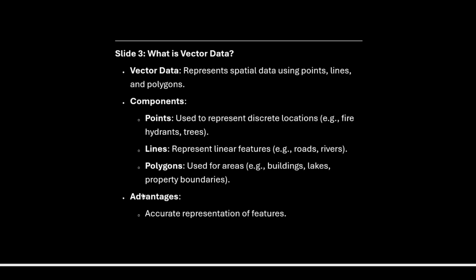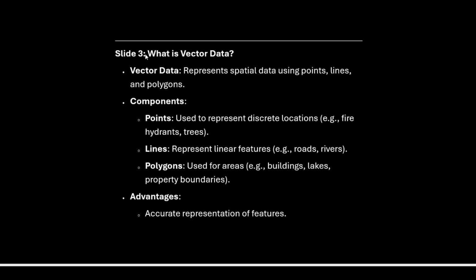And so the strength of vector data is that it's very accurate in how it represents the features. Also it has that topology aspect where it knows what the feature is. So I tell it it's the Sprague River, and then it knows I'm this distance from the Williamson River, or I'm this distance from Upper Klamath Lake. That's a component of vector data because they're features, they're actual objects. They understand where they are in relationship to everything else.